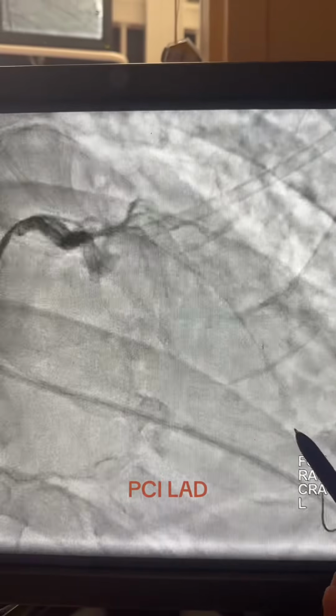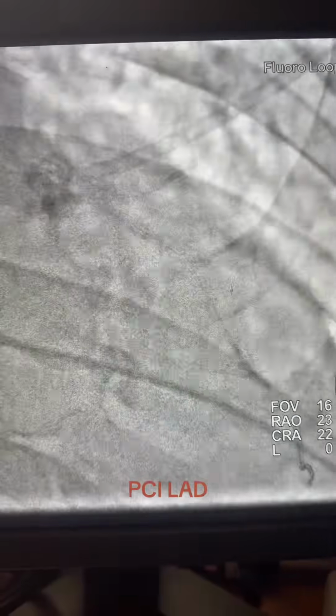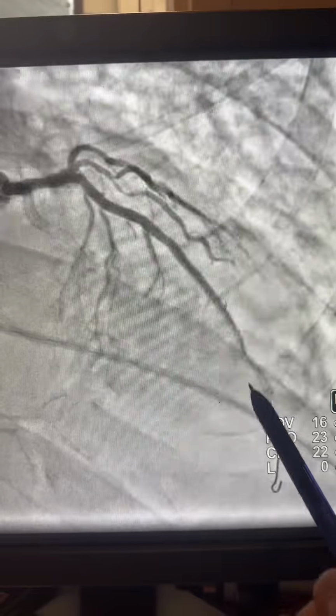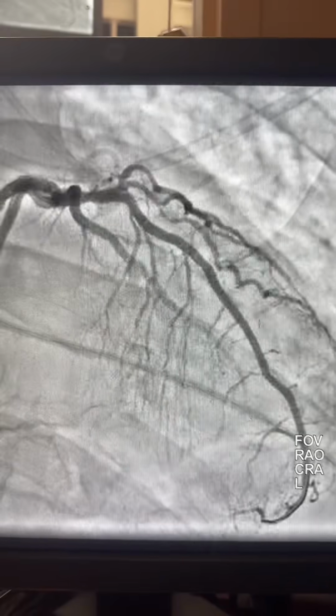We have 2 lesions as we mentioned, distal and mid segment, 2.0 balloon for the lesions, and here is a 2.5 stent for the distal and a 3.0 stent for the mid segment. And here is the angiogram. You see there is still a waist there, so post-dilated at high pressure, and then here is the final result. We have nice results for the LAD.